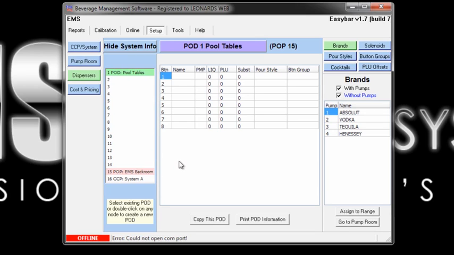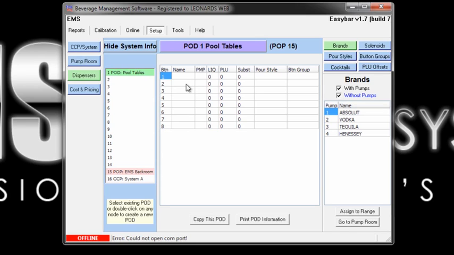Now it's just a matter of setting up our various liquor brands that are over here off to the right hand side. We've got all these various liquor brands, and it's just a matter of adding them to our various buttons on our liquor gun. As you'll notice, we've got 8 buttons for this particular gun.